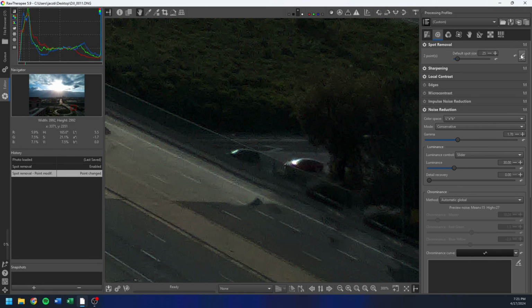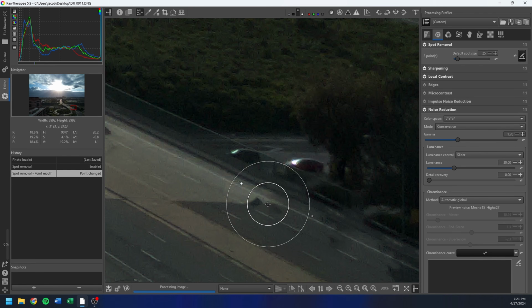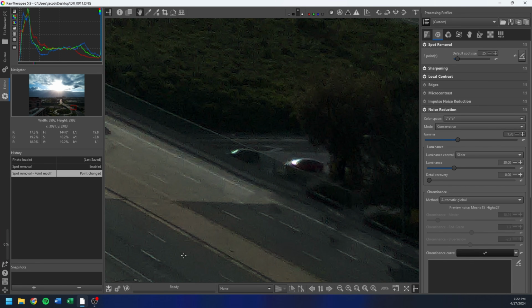Now if I turn it off, it's definitely not perfect. I can maybe decrease the whole size. And honestly, what I'd probably have to do is add in one more on top. And so you can kind of layer these as you need. So let me go ahead and just add that right there. I'll turn this preview off.